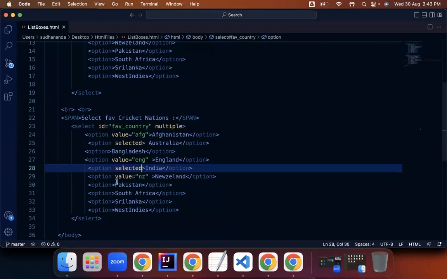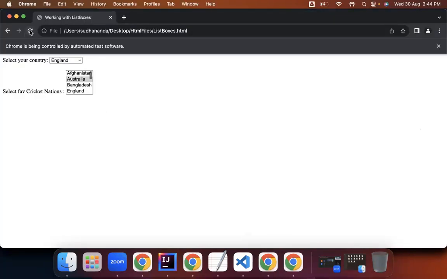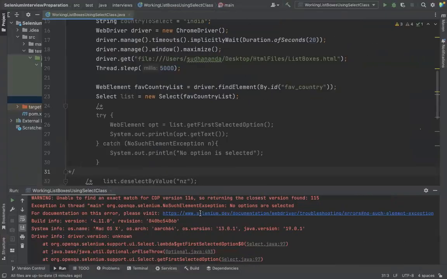Then you can go with. Okay. So now here, by default, how many values are selected? 3 values have been selected, right? So by default, now I want to get all of them, whatever have been selected. So I want to get all of them, how many values have been selected.